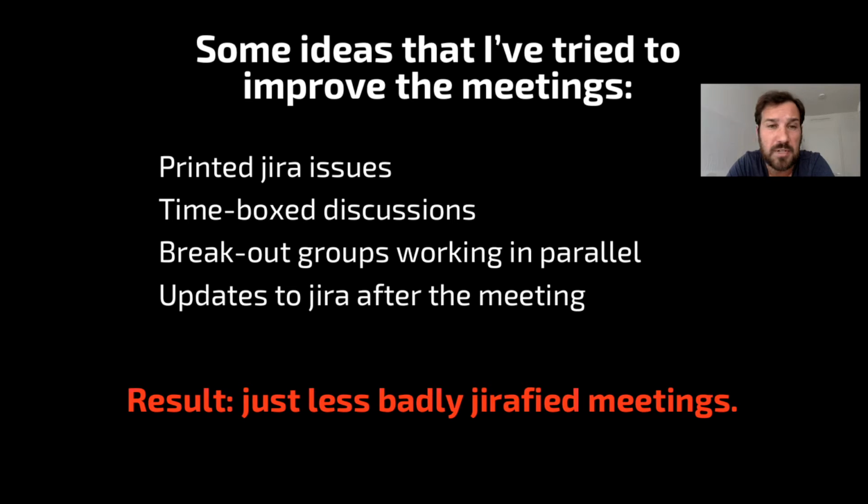I try different things. I tried to improve these meetings. I tried to print the Jira tickets and put them on a table and let people manage them and have lively discussions. I tried to time box the discussions so that they can actually discuss more than one or two things during one meeting. I tried to help people break up into different groups and maybe even update the Jira tool later after the meeting. But no matter what I try, it improves a little bit, but it's still what I call a Jirified meeting. It's not a super cool meeting to have.